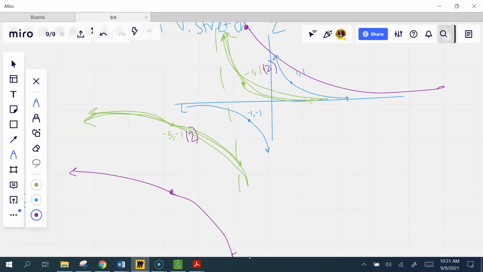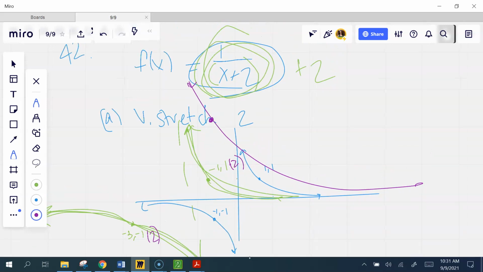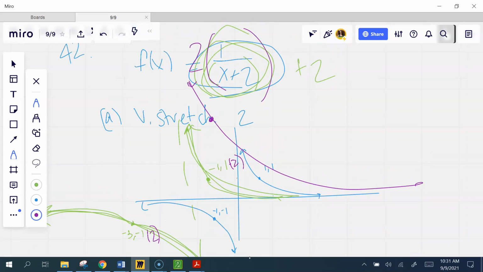Yes? Girls, y'all with me? Everybody good? The equation says, what did it say, vertical? So I would just come here and multiply by 2 in front. Or you could say 2 over x plus 2. Same thing. Did it ask for the equation or the graph? I just assumed it was. Oh, I did too much work. Sorry, nobody even said anything to me. Y'all just let me go.